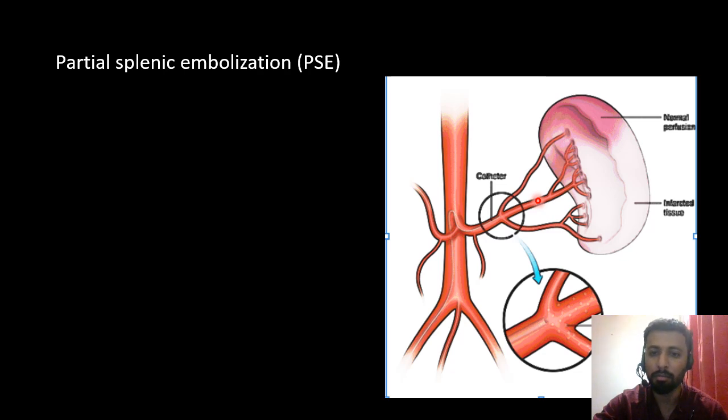So when the outflow through the splenic vein is reduced, definitely the left side portal hypertension also reduces on its own. It is just like splenectomy, but we're doing partial splenectomy by just embolization. And remember guys, it has no complications of infections like splenectomy, and it is a minimally invasive procedure done with local anesthesia. We inject 10 ml of local anesthesia in the groin, puncture the common femoral artery, take wires, small wires and catheters into the spleen and embolize it, and patient can walk back home on the same day.